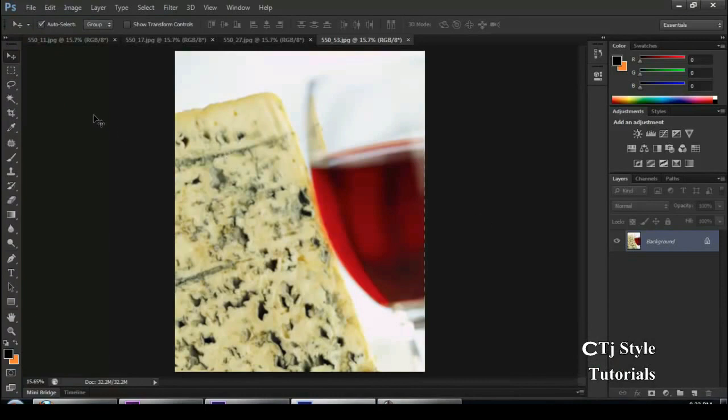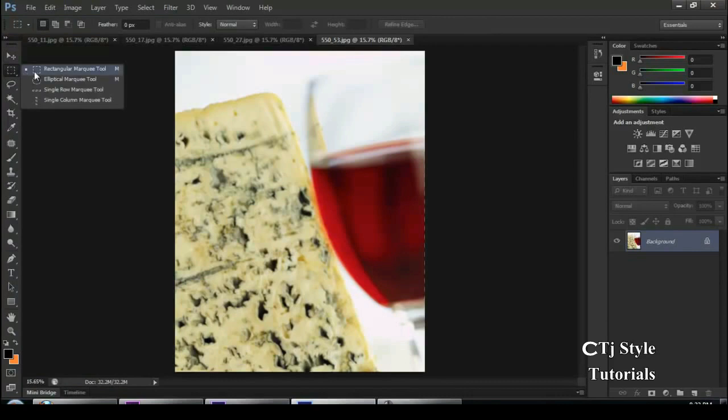Alright, so yeah guys, in the toolbar you'll see that most of the tools have this small triangle. Okay, basically guys, that means that this tool has many more tools behind it. So guys, what you have to do is, if you do a right click on that tool, you'll see that there is a small drop down menu which comes up.